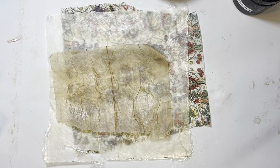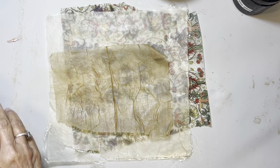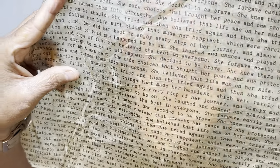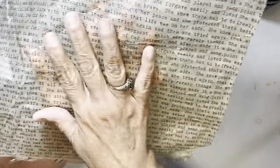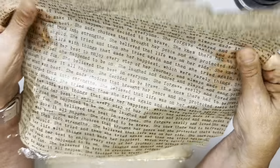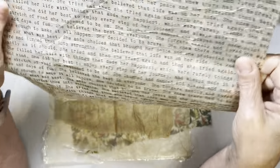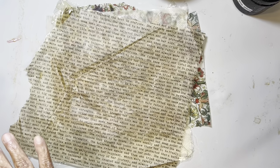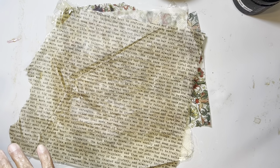I don't know. That's pretty much it. Oh, and here is some tissue paper that I did. Not that same tissue paper, but that's what that looks like, which is really cool because to me, you can really use that in places you couldn't use it before. So anyway, what I wanted to do now, guys, is just kind of show you.